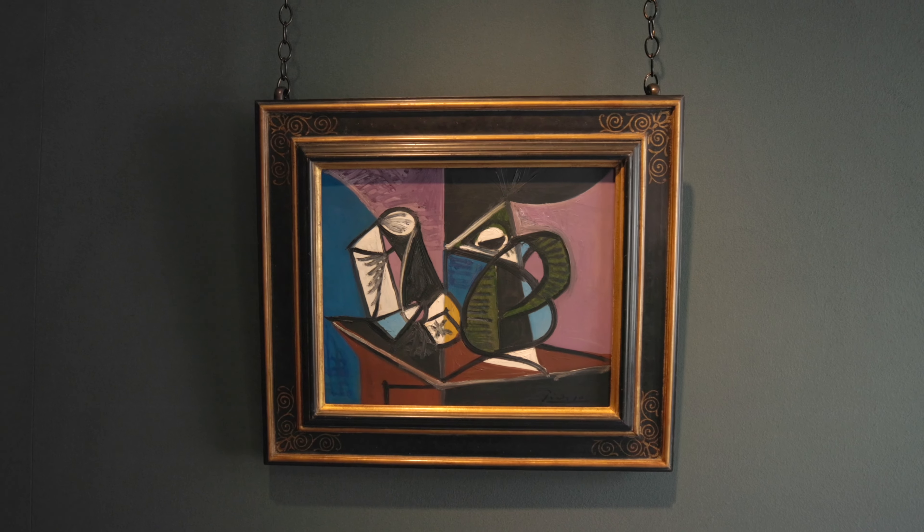The paintings on our stand span from 1606 to the 1970s. What would you point out amongst our 20th-century selection? Picasso's Verre et Pichet is an iconic work. It's one of a series of still lifes that Picasso made in occupied Paris in July 1944. The glass and the jug, painted with such boldness, seem to shelter a lemon which glows in the middle — the color of hope.